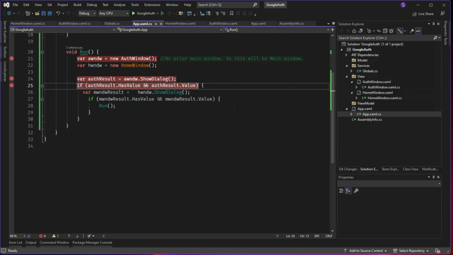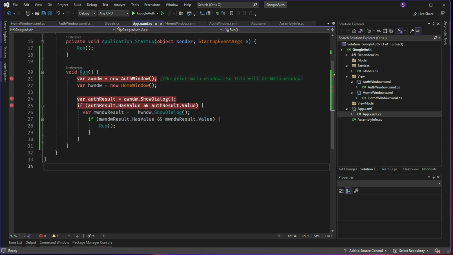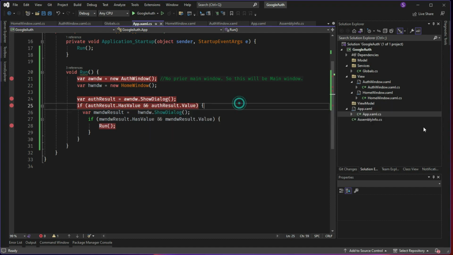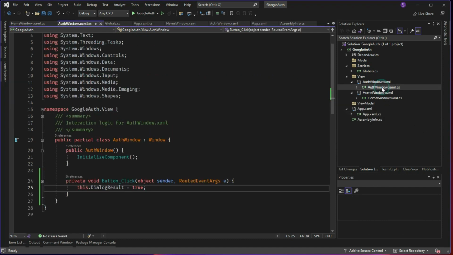Nope, I made some mistake. When window dot ShowDialog, why did it show twice? Now let's go back here. Did we make some mistake? Nope.